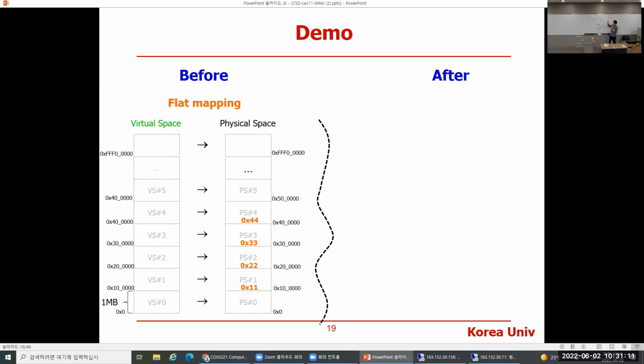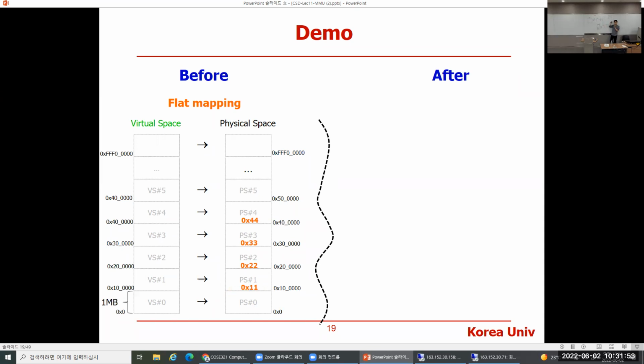So in the demo code, before enabling the memory management unit and creating the page table, we do this. We are storing the data 11223344 at those locations. So 0x150 is the first location of the second 1 megabyte, 0x11. The location is 0x150, so that means 5 zeros, 20 bits.